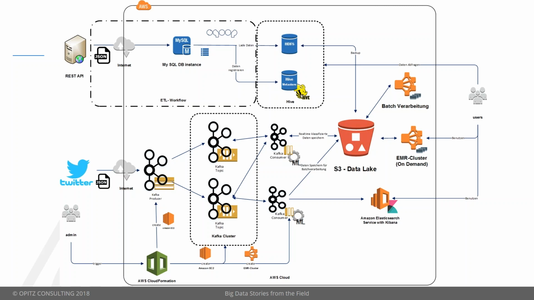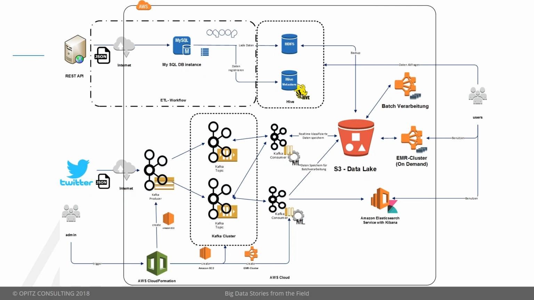Now let's go on with the streaming part, the second use case. A Twitter API provides the tweets in JSON format. These tweets are preprocessed in a Kafka producer. After the preprocessing, the data is then sent to the broker. A consumer takes the preprocessed tweets and applies the machine learning algorithm to them. Depending on the analyzed mood, a numerical value between 0 and 1 is assigned. The analyzed data is then stored in our data lake and also sent to a Logstash server. Finally, the data is visualized on a Kibana dashboard in the form of a heat map.